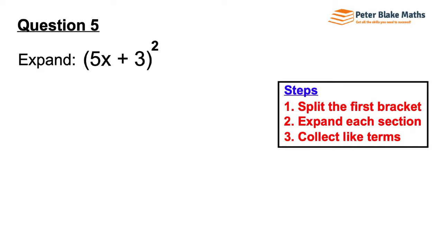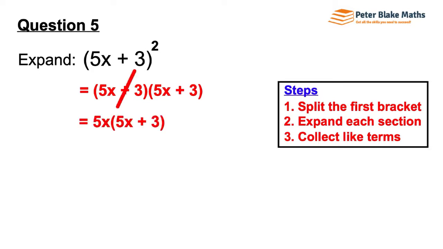So we can think of (5x + 3), seeing it's being squared, as (5x + 3) multiplying by itself, or (5x + 3) multiplying by (5x + 3). That's the way I like to do it anyway. And so we'll split that first bracket up. We'll get 5x multiplying by the second bracket, (5x + 3), and we'll get a plus 3 from the first bracket multiplying by the second bracket, (5x + 3). So if you spread it out there and do it nice and clearly, it should go pretty smoothly here.